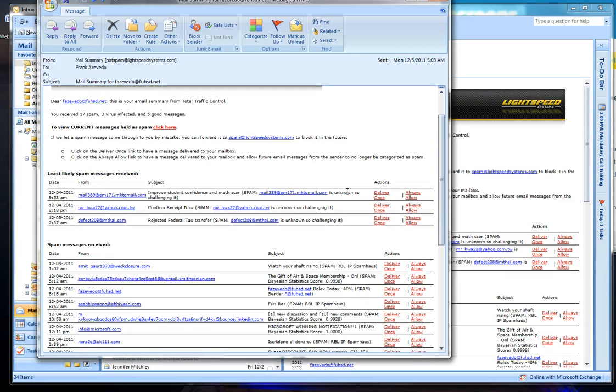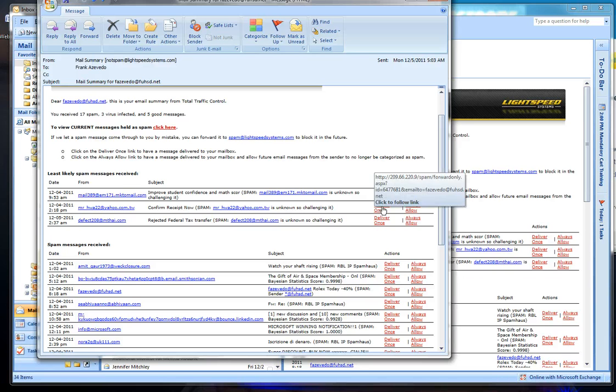All the other messages, you get 2 options for each message: the always allow and the deliver once option. If you're looking at a particular email, this one for example, and you know who the sender is, you're expecting that message, you know it's a good sender, and you know it's not spam, you can click always allow. And always allow will do 2 things. First, it will whitelist this email address so that it doesn't get filtered in the future, and it will deliver the message to your inbox so that you can read it.